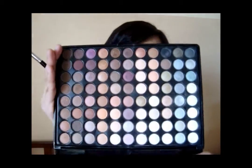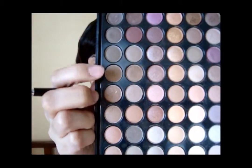So Angelina Jolie just had really smoky brown eyes for that look in the movie The Tourist. So taking my Dollface 88 Earth color palette, I'm just going to select a light brown shade from here. So I'm just going to pick this color and apply this shade all over the lids.